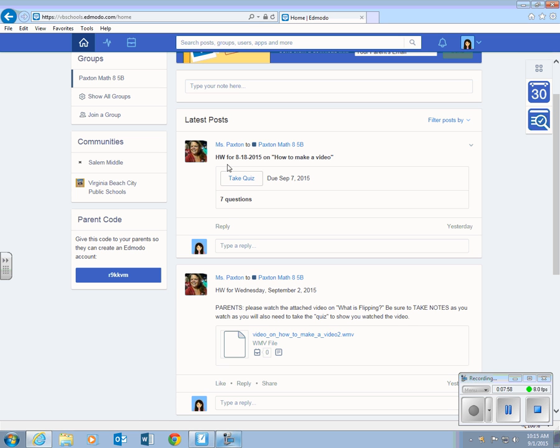Now the next post, it's a separate post than the homework, but it'll also say homework again, and it'll again have a date with the name of the quiz that they're going to be taking. So in this part here, you'll see it actually says to take quiz. You would click on this to take your quiz, and once you do that, then it would say that you've already done it.